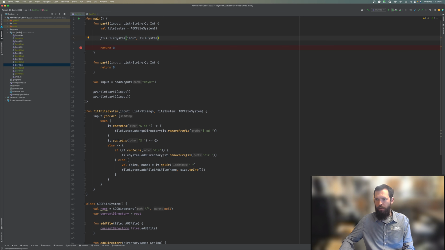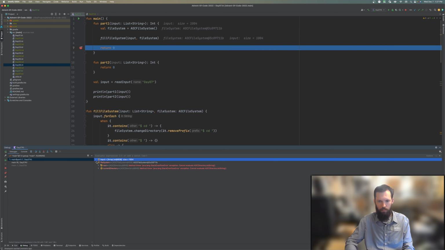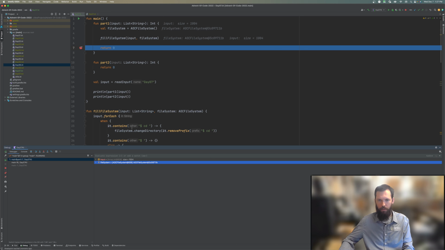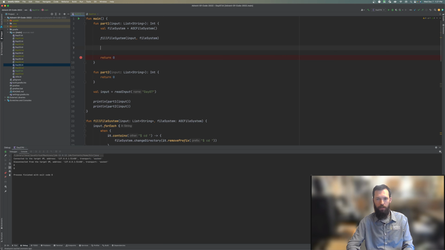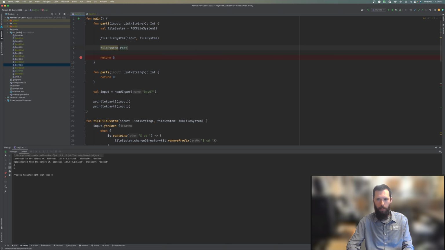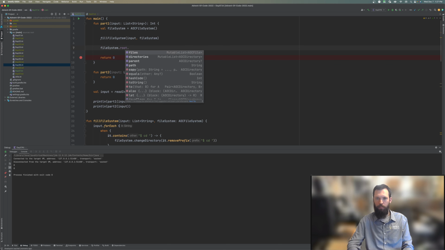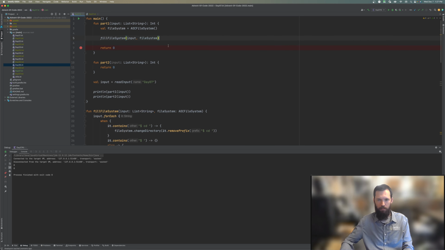Just make sure again that it fills it out here. It looks like it did by the errors. Okay, so now the logic that we want is file system root. This is going to be, I guess, kind of tricky as well, walking it. That's okay. We'll figure it out.